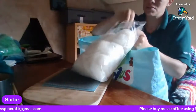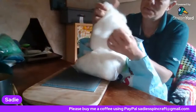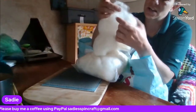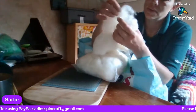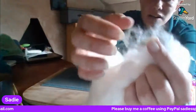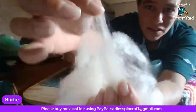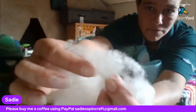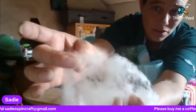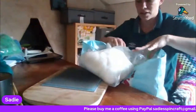I think these are mystery fibres. That's a bat. That feels like cashmere, and it looks like cashmere, with how short the fibres are. See how short those fibres are. That reminds me of cashmere. It could also be cotton, but it's not. I'm going with cashmere. So I've got some cashmere to play with.